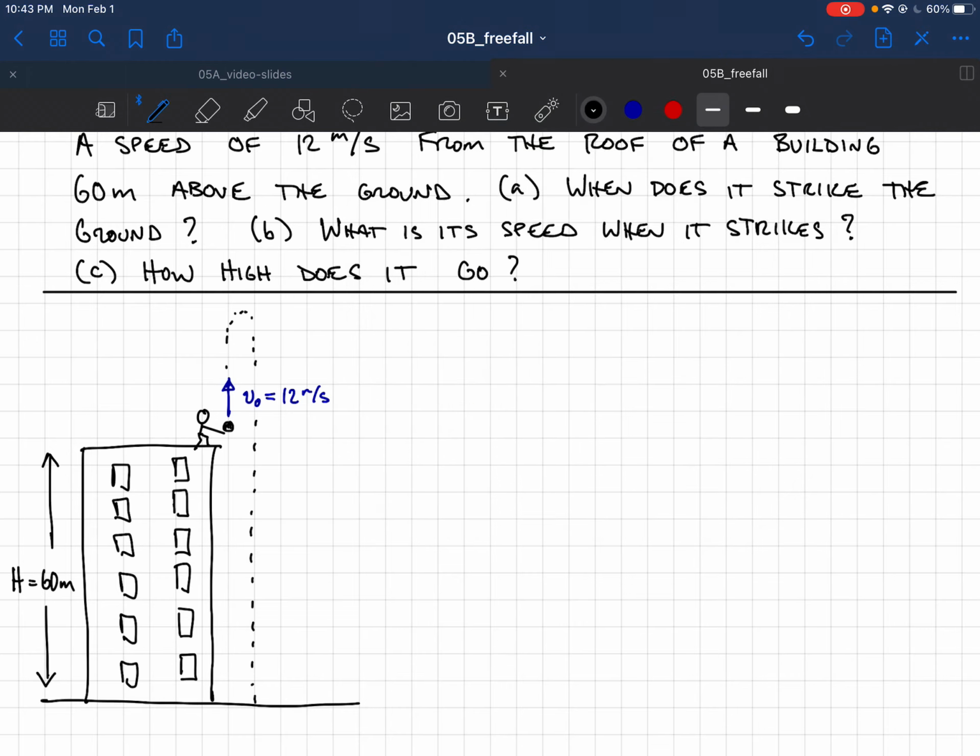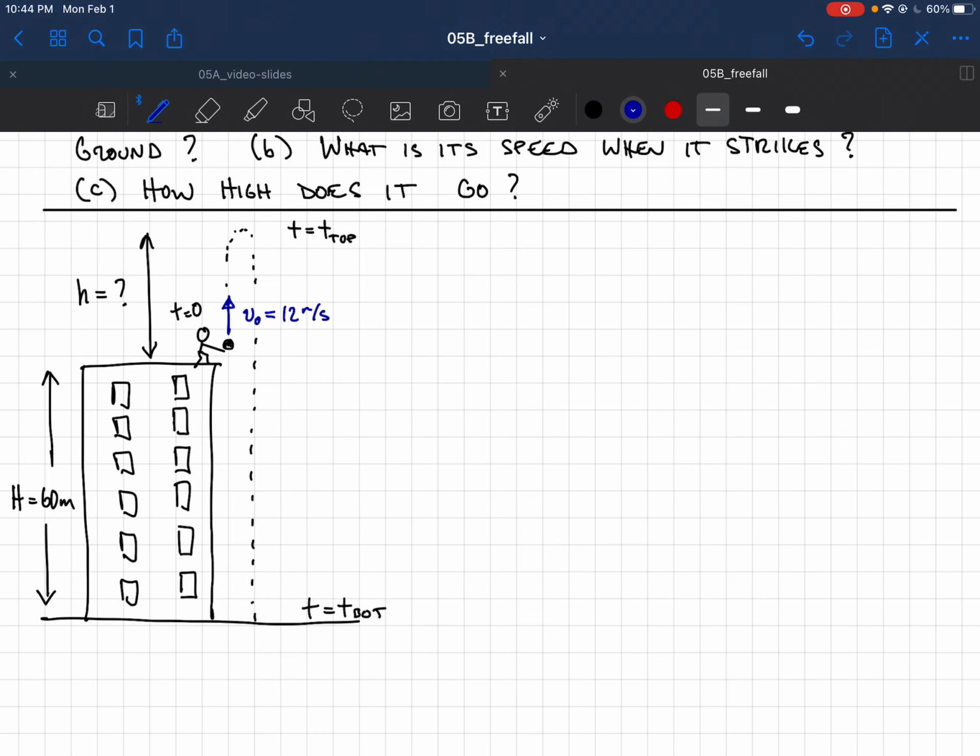And now that I've done that, I see there's another thing I should label, which is the height above the roof to which the rock goes. And I don't know what that is, but I'll give it a name, little h, and then we'll try and find it. Let's label some of the other things that we were asked about. So if we call this t equal to 0 here, then we might give some other times. This could be t equal to t top, maybe. And this is t equal to t bottom. Give names to those.